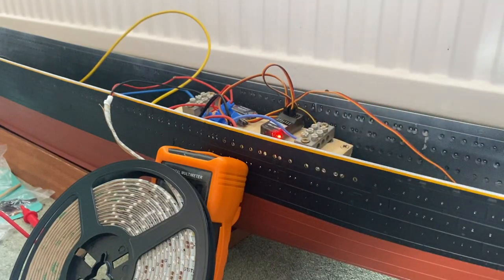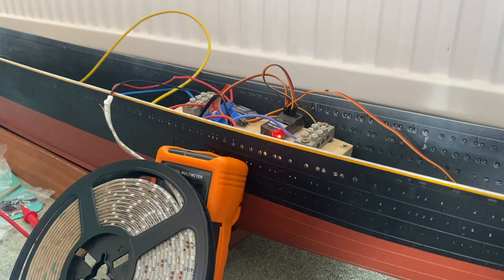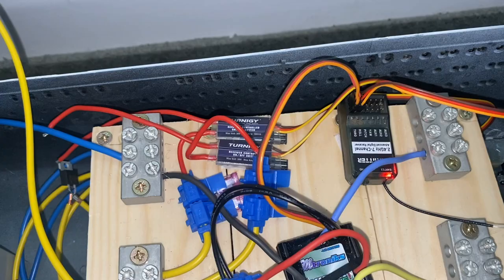So, there's something wrong. Now, I suspect I already know the reason for this, but this is quite a good little bit of electrical debugging, so I thought I might include it in the video, because it's not unlikely that other people have already come up against this issue. So, here is my theory about what's wrong.